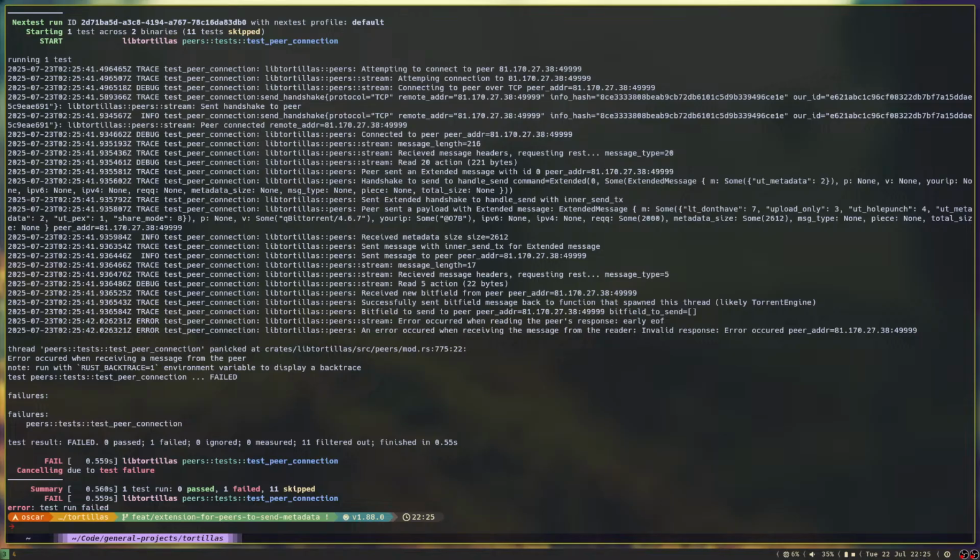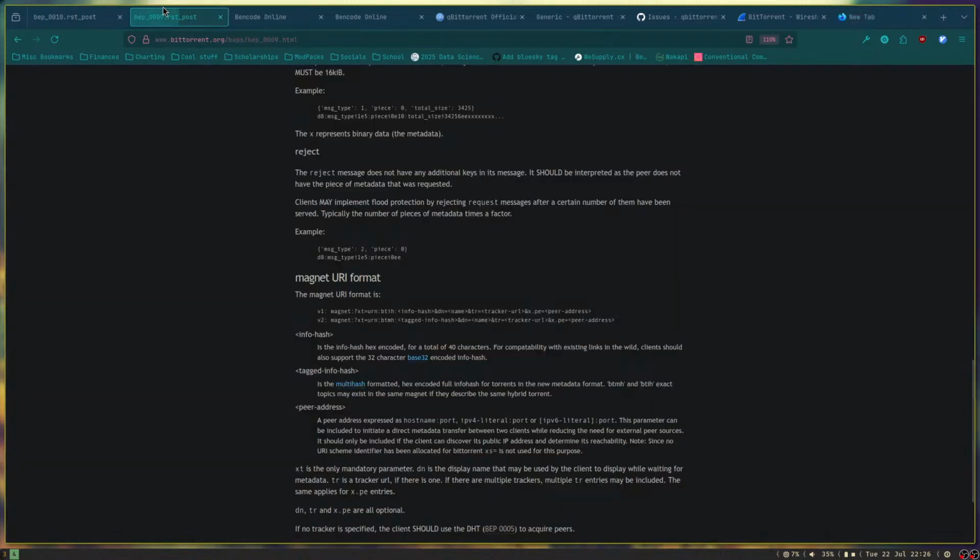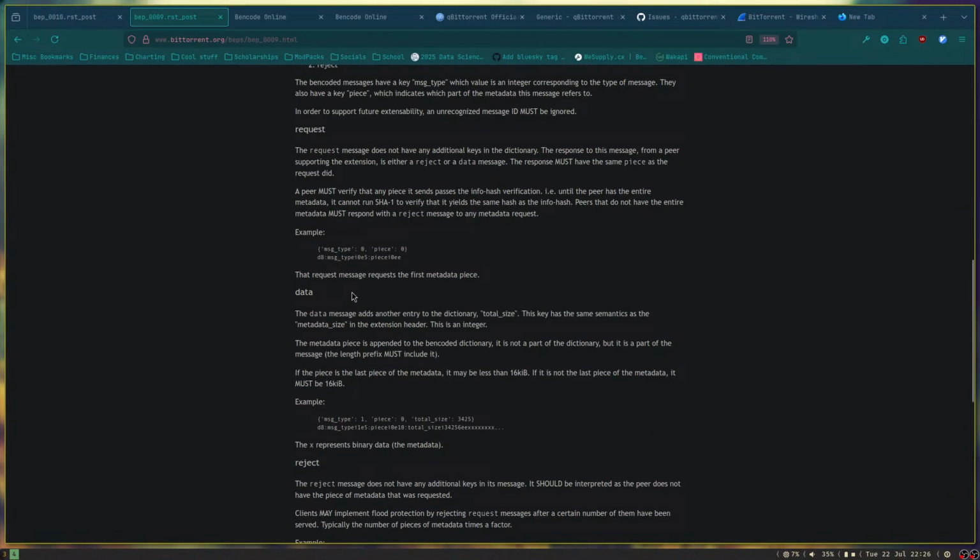Okay, so the extended handshake. Oh right, 'cause I'm trying to send the, yeah, I'm trying to send that. It can't be the wrong data. Oh, maybe. Okay, I haven't thought of that yet. What if it's the wrong data type? What if it expects the piece to be a string or the message type to be? Let me see. I wonder.